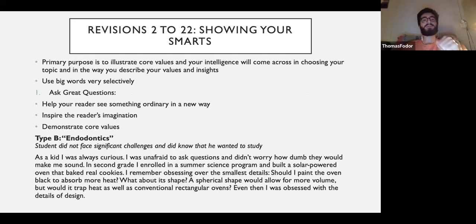So the first is, how do you show you are smart in your essay? Oftentimes this boils down to, and it boiled down to for me, and that's how I thought about this for a long time, simply using big or flowery language in your essay. And I would not do that. I would use big words very, very selectively, because it can take readers out of your essay.